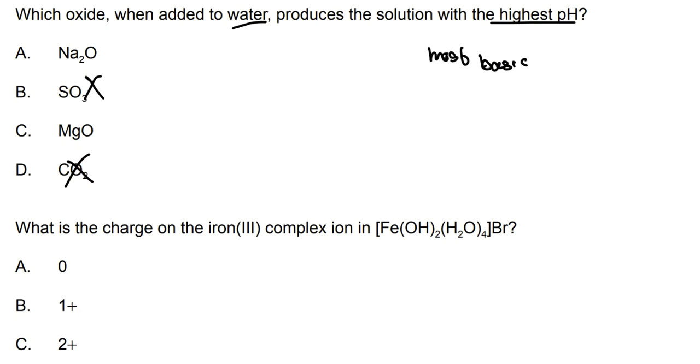Well, the stronger base is sodium hydroxide because sodium hydroxide, we know it's something we have to know in IB chemistry, as being one of those super strong bases. And magnesium oxide is more of a salt that's got weaker basic properties. So it's not going to have that much hydrolysis. If you guys don't know what hydrolysis is or want to know more about it, please check out my salt hydrolysis video. It'll clear up this stuff about weak and strong acids and bases. So other than that, A is our correct answer.